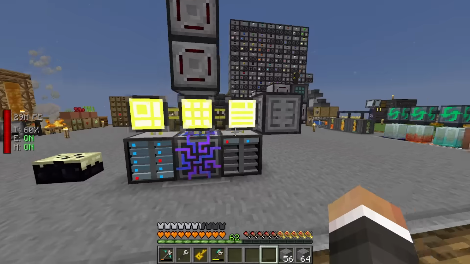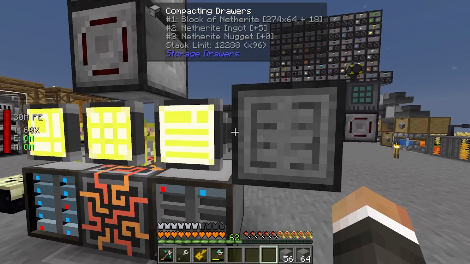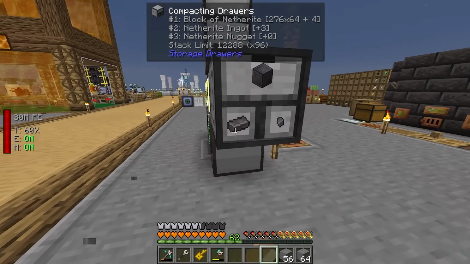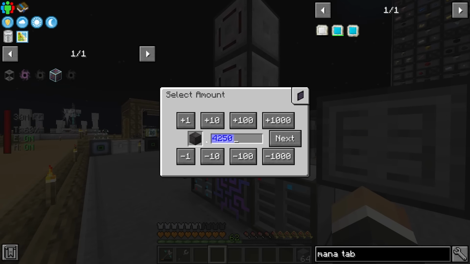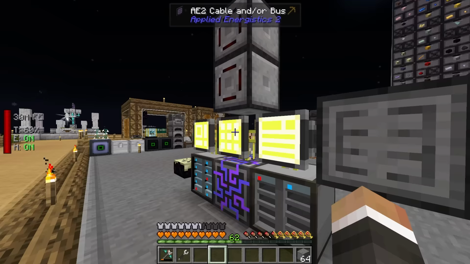Again, unfortunately, all that netherite right now is just going to end up in the system. However, if we go ahead and tell our exporter here to export this as well, all of that netherite should make its way over into here eventually. Again, it is blocks we need, not ingots. We need 7,000 blocks, not 7,000 ingots, and so we can do this in batches of 4,250 and start.